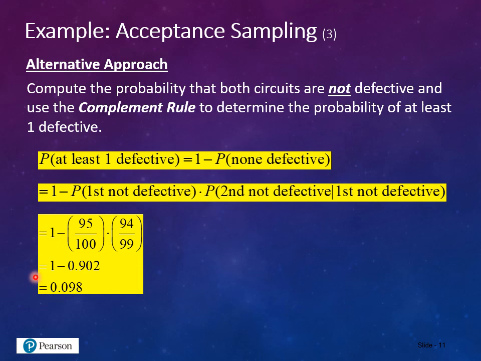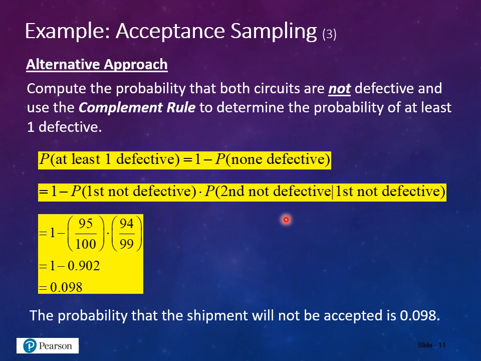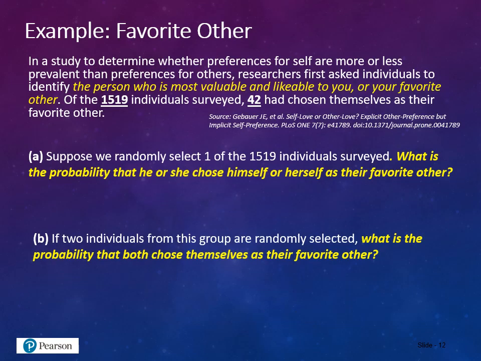And then remember, this is the complement, so we subtract that from 1, because remember, all of the probabilities for each outcome in the sample space has to add up to 1. And so since we had 3 out of 4, we're just taking this last case and figuring that out. The probability that the shipment will not be accepted is 0.098, and you see here that we got the same result. So this is just using an alternative method, and hopefully that helps you build kind of an insight around the concept.